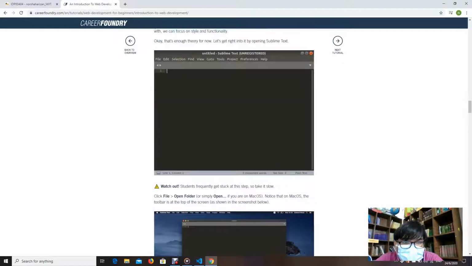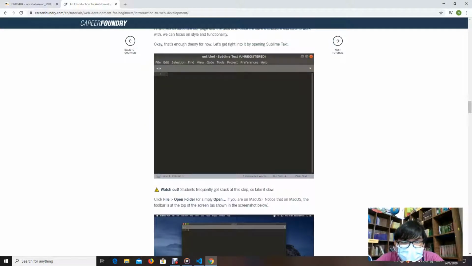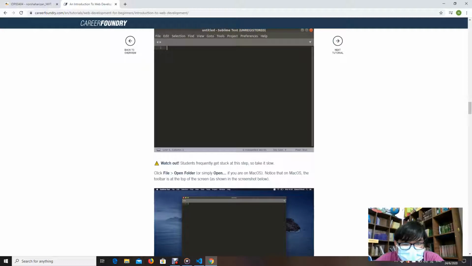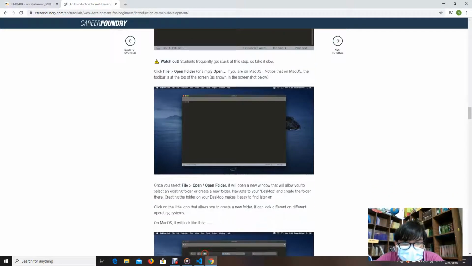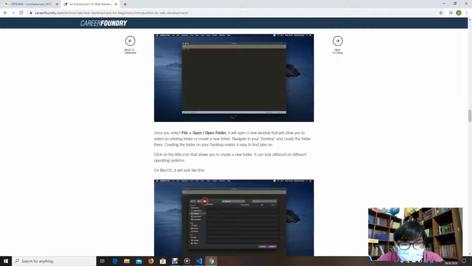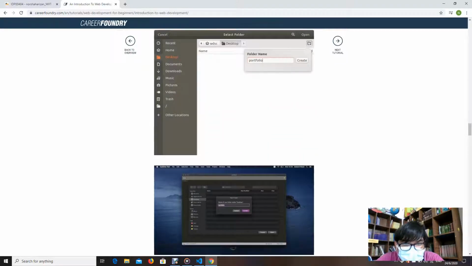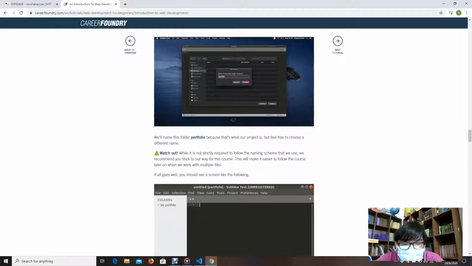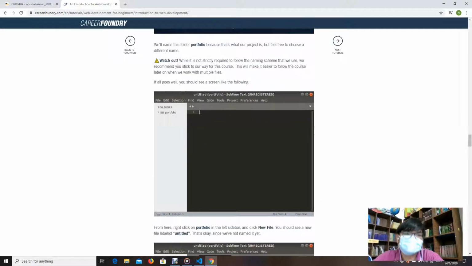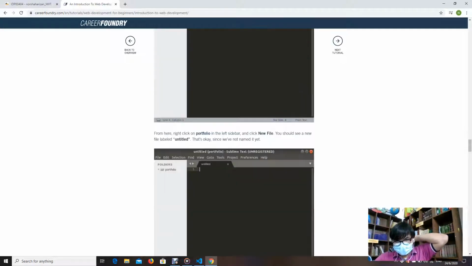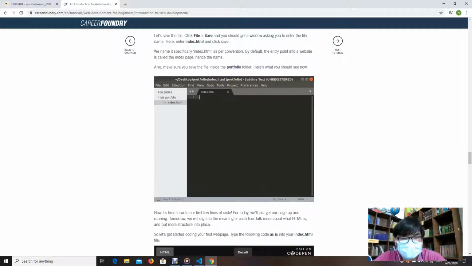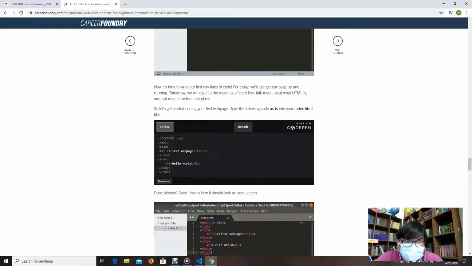Okay, first, we open our VS Code editor. Open folder. We create a folder and select a file under it. Then we will do our first HTML by writing this.